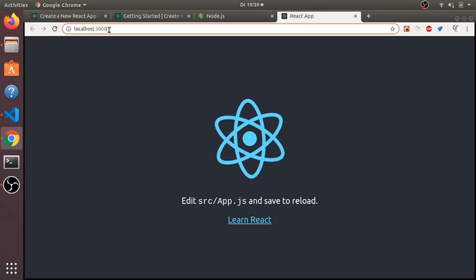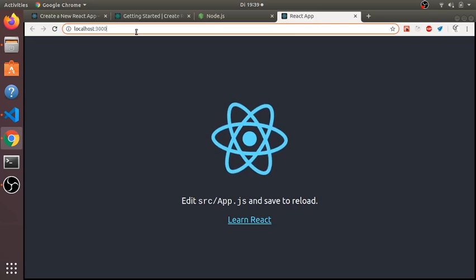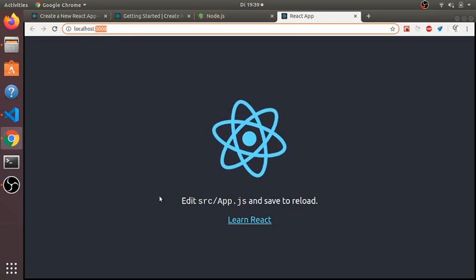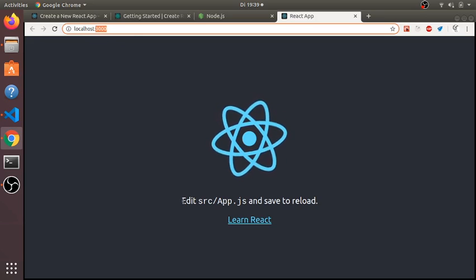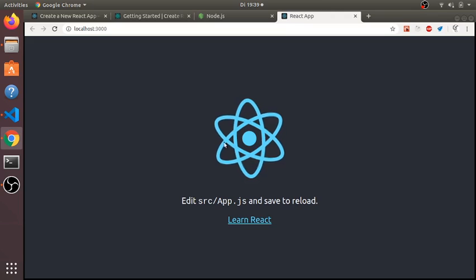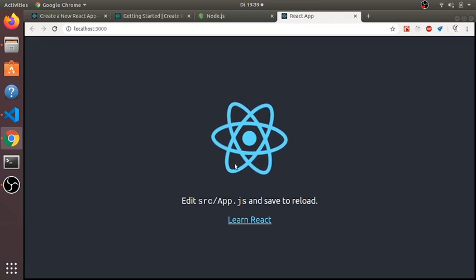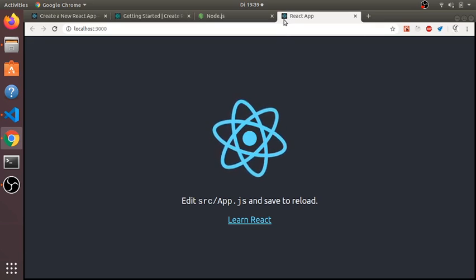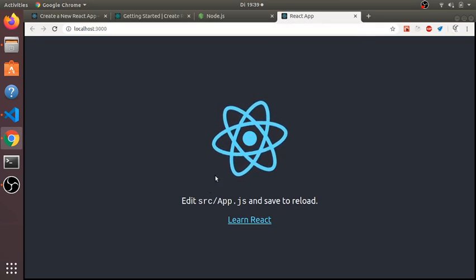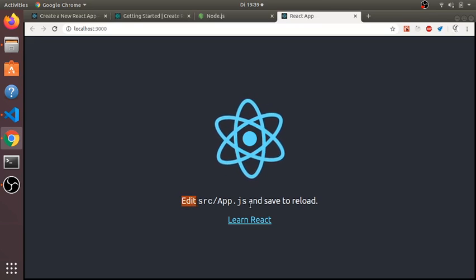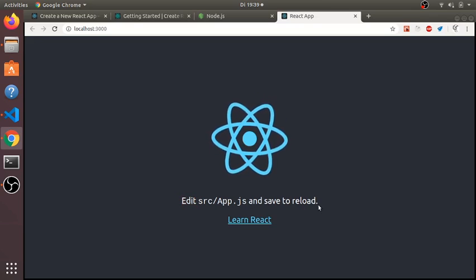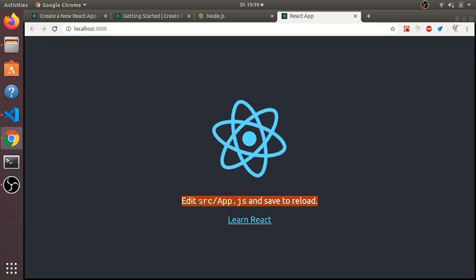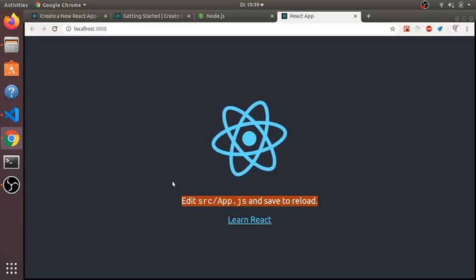Localhost 3000. So by default, React is giving me this port number, localhost 3000. This is the default port number for React.js apps, and you see there is a logo which is circling this way. It's coming from the React.js app. We also have a favicon, and we see here React App. You see: edit src/App.js and save to reload. So that means they already give you hints after you install this. There you can see where we can change something in this file.